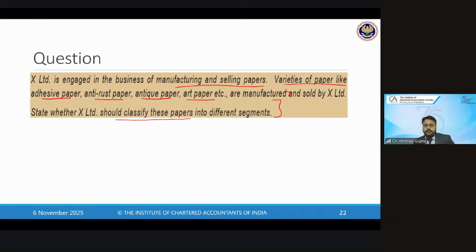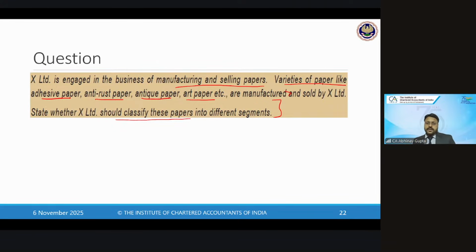They should be aggregated because of the nature of the products. So nature of product is paper. Nature of product is same, right? Yes, because it is paper. So paper is the nature, or the usage of that paper is the nature? Sir, I think the nature should be of paper and it should not be reported differently on the basis of usage and all. Okay.